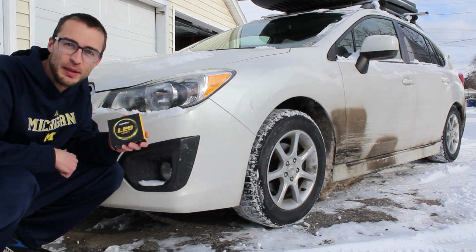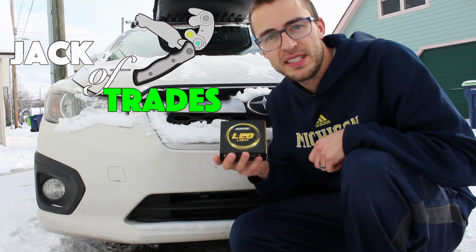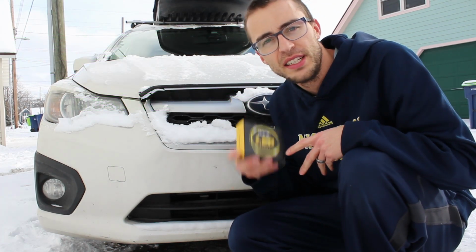Trades here, and today I'm going to be reviewing AUXITO LED fog lights. These specific ones are the PSX24s, and they replace the fog lights on my Subaru Impreza, and they have other models of fog lights.